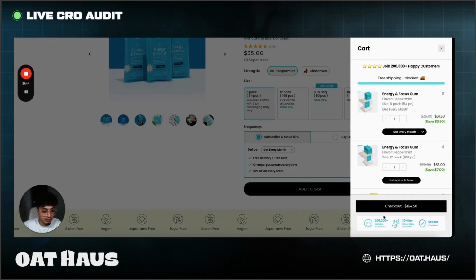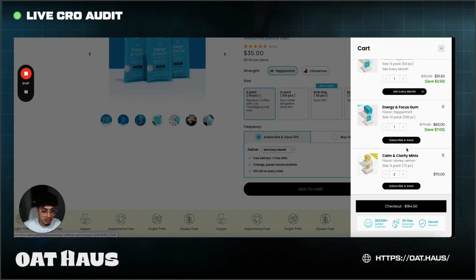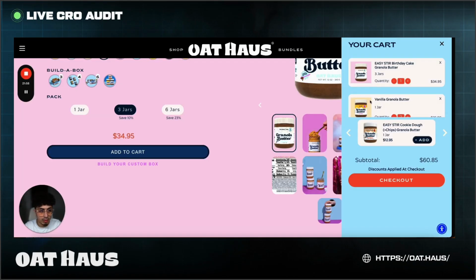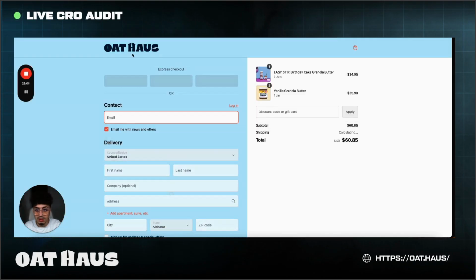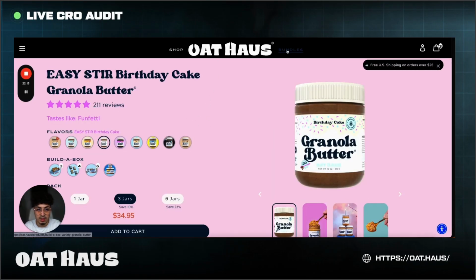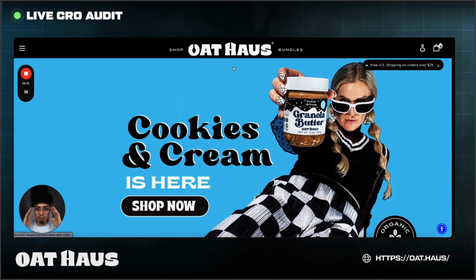So here they have their value proposition right under the CTA. They also have just some more social proof in terms of happy customers. They've gamified shipping. So a great way to enhance the rate at which people go from initiate checkout to actual checkout page. And then we won't look at their checkout page, their regular Shopify site. But all in all, lots of work can be done when it comes to OHA's.